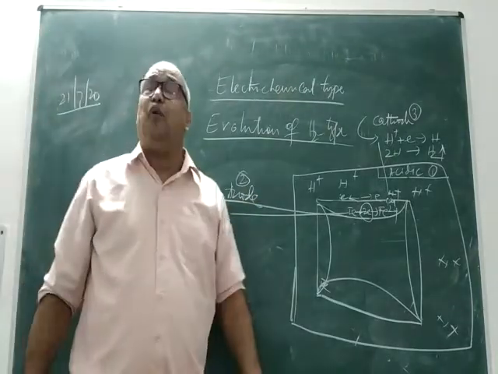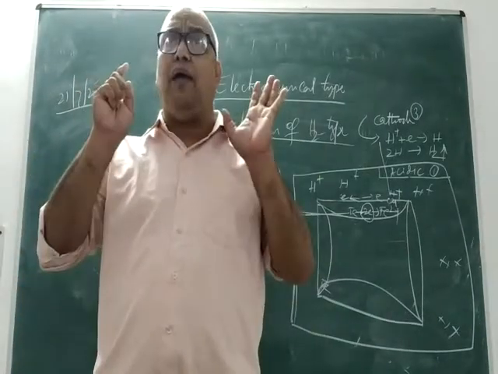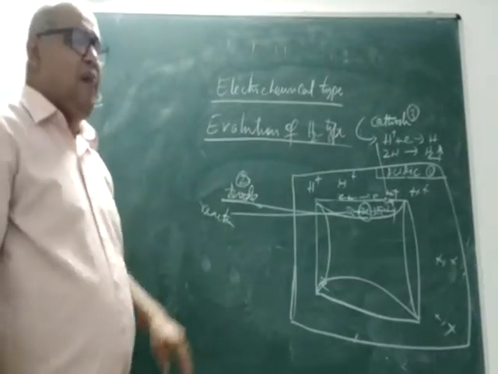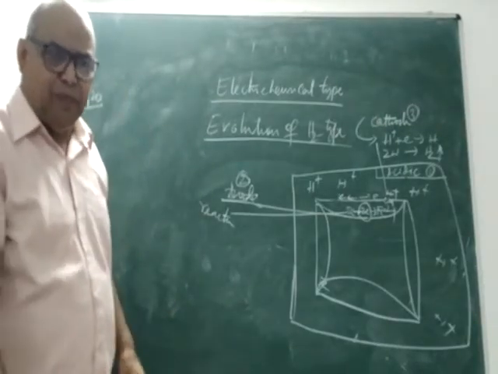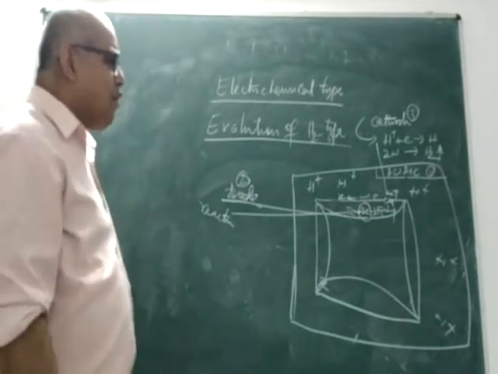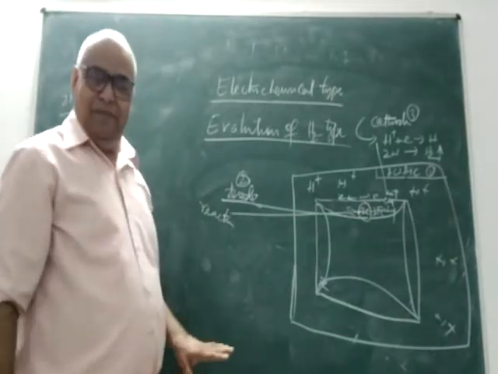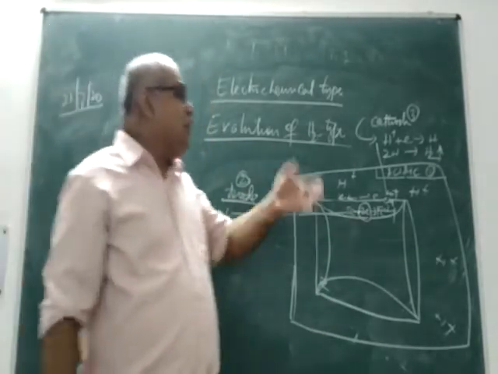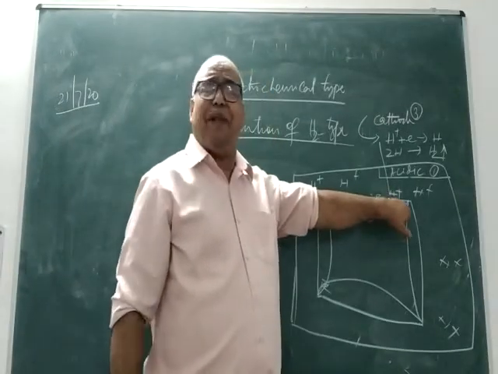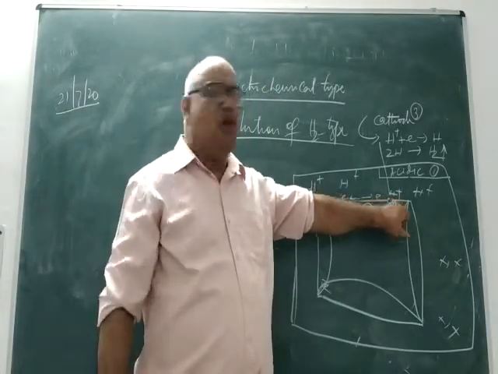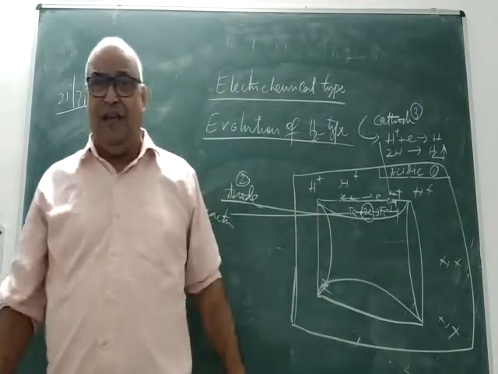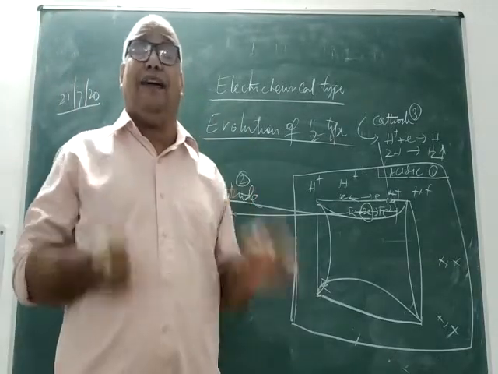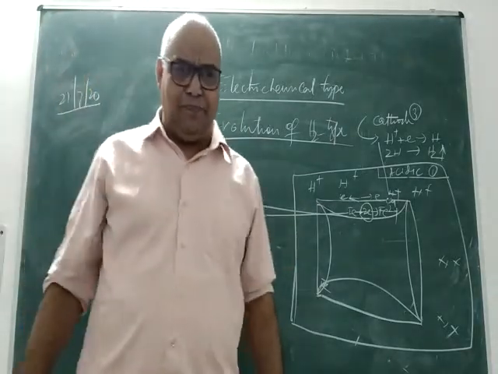There are some important features which I would like to tell you, which are very, very important for you also. Around 4 different features are to be discussed here. Number 1, if you look here, your entire metallic surface will become your anode, and cathode will be either a spot where H+ ion will get in touch with the electron, or where an impurity like copper is present. And therefore we can tell that here anodic area will be very large and cathodic area will be very small. Number 1.